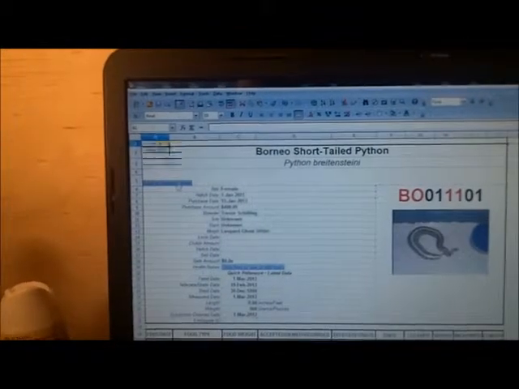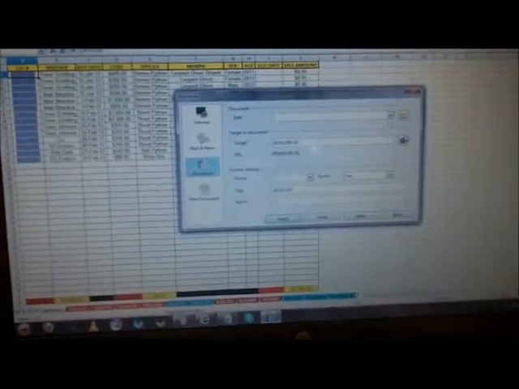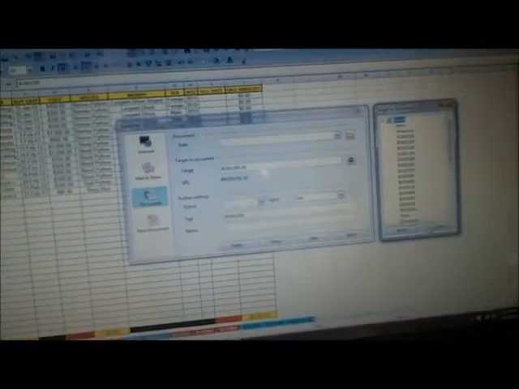The first ID is Bravo Oscar 011201. Right click, and then go to. Sorry, I'm not in Excel. Alright, so I click on that. That's right. Go back. I highlight that box. Go up to Insert. Go down to Hyperlink. And then I can choose from Documents right here. And then click on this little tab right here, and give me a drop down. There we go. Right here. And then I click on Sheets, and these are all the sheets I could choose from. Choose the proper sheet, and I'm good to go.